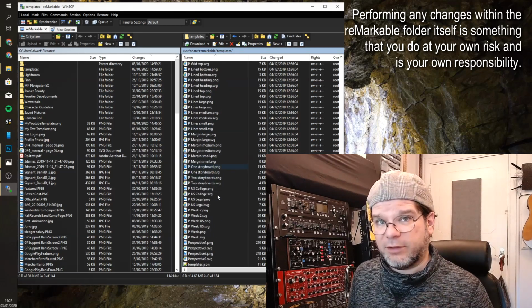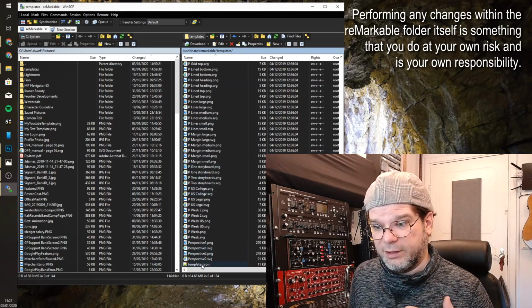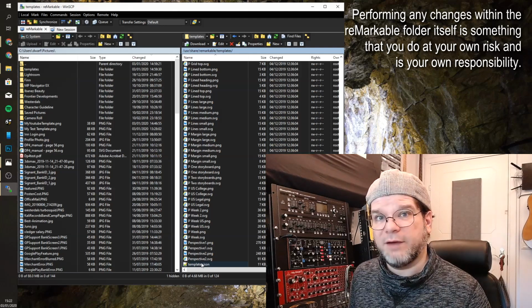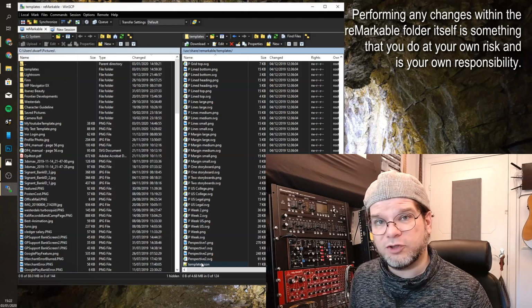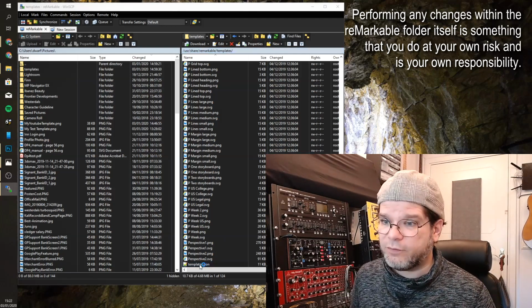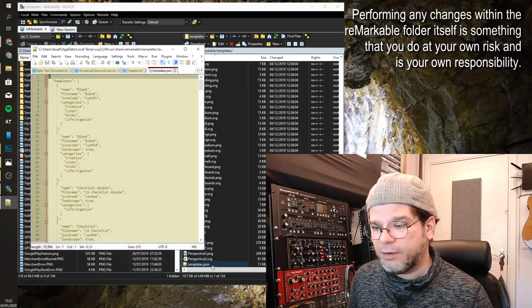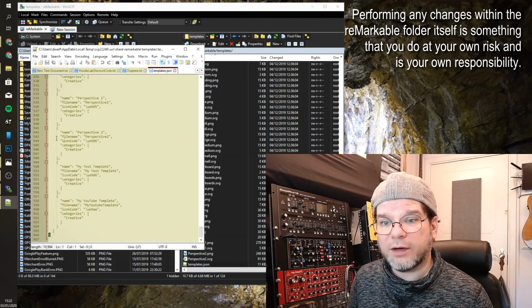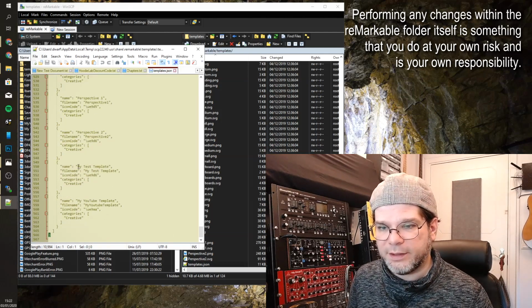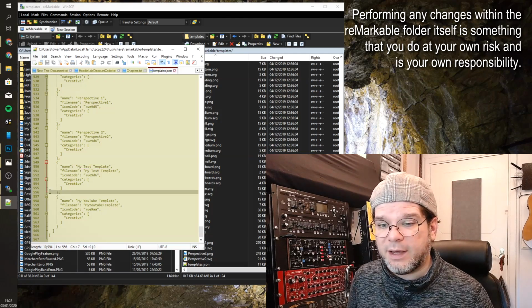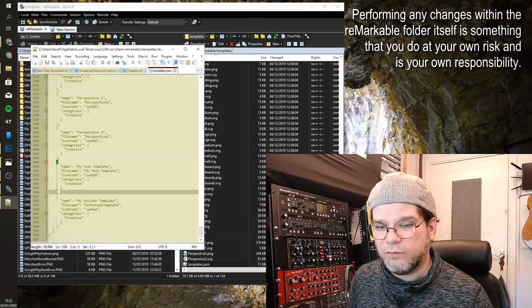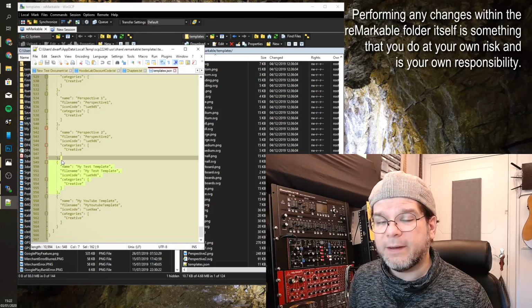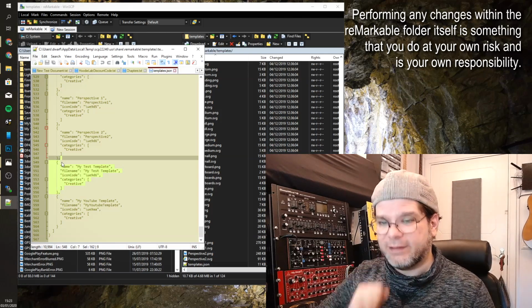Good. But that's not enough, because as you remember, we need to also let reMarkable know where the templates are, and also we have to remove the template information if we no longer use it. So I have to follow the same rules as before. I'm going to open up the Templates.json, and in it I will locate where my entry is for, in this case, my test template. And very carefully I will be removing the comma and all of the curly brackets all the way up just before the last comma.